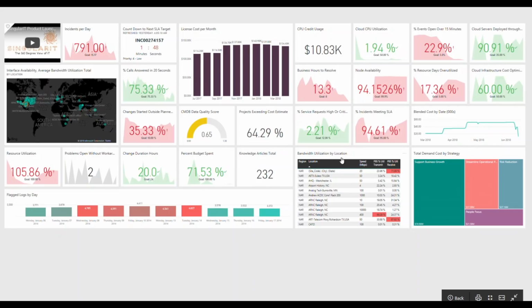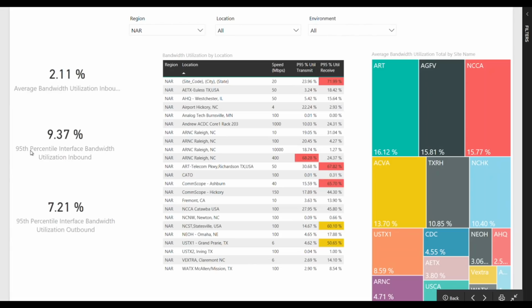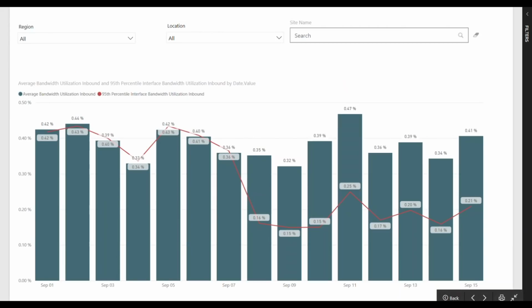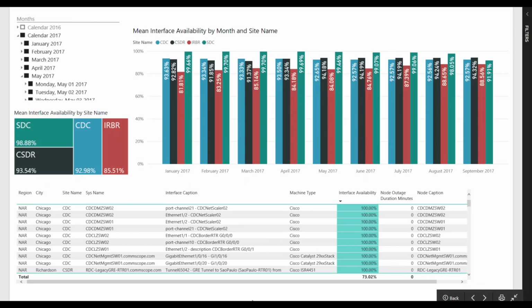So if you look at, let's say, bandwidth utilization, here we've got an automated P95, so no need to open up Excel and write a manual P95 analysis. This will gather 13 months of data from SolarWinds and will help you automatically identify capacity issues.